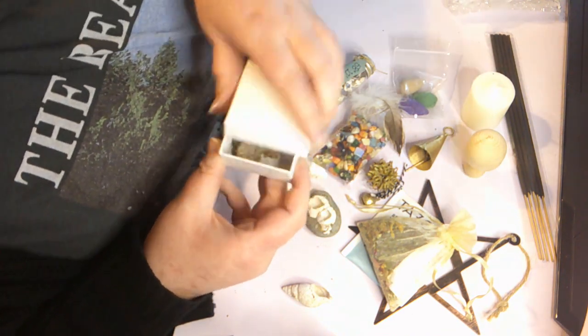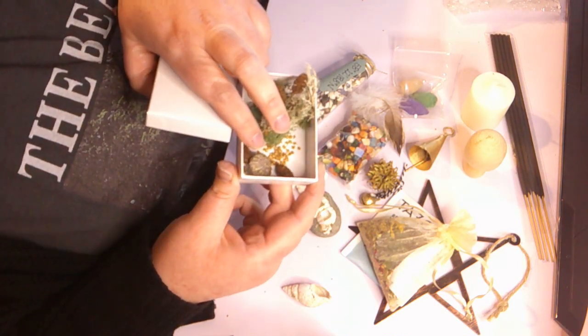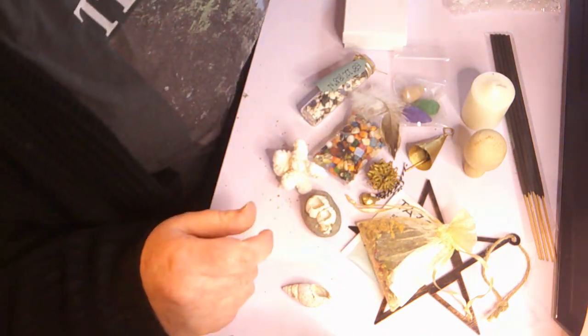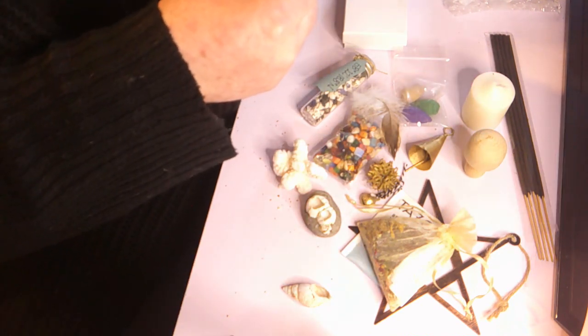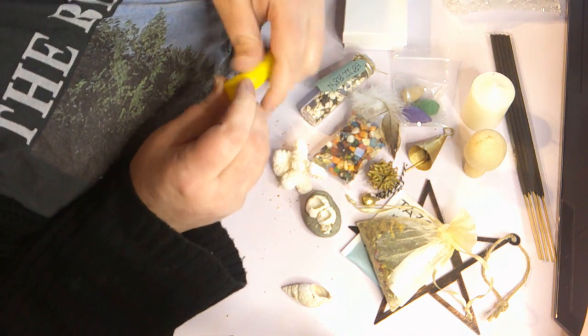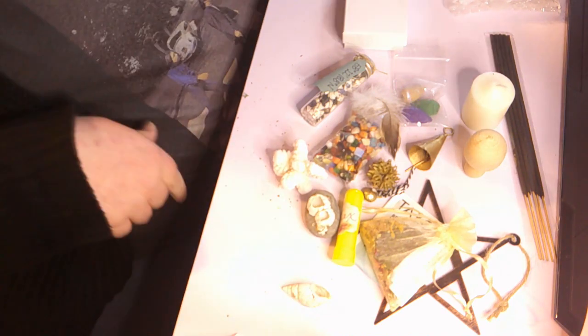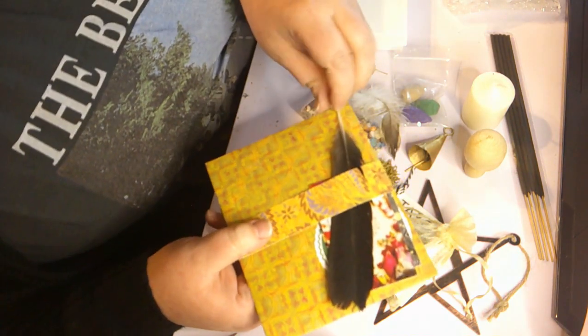That's really cool. If you know what that is, which I'm going to try to Google it, but if you know what that is, I know it's not the best view of it, but please comment down below. Actually, it'll probably tell me in this paper. Alright, we got like 2 things left, it looks like. The first is a relax inhaler. We've got that. And then this little bundle here, we've got another feather.